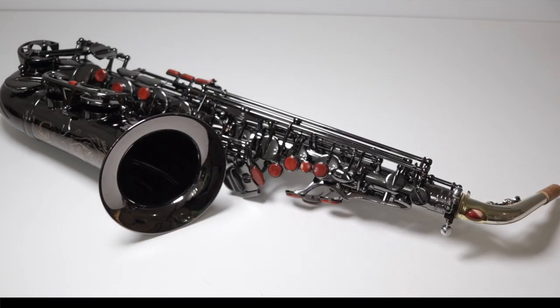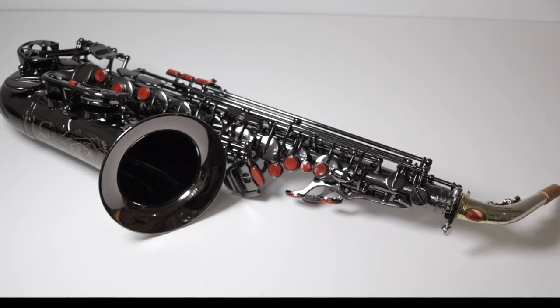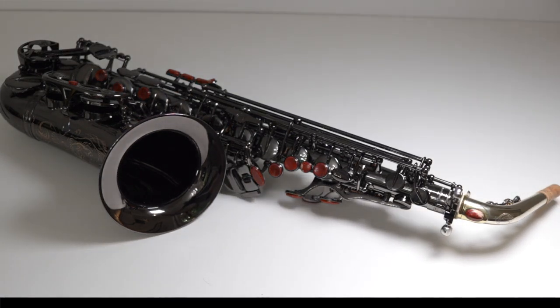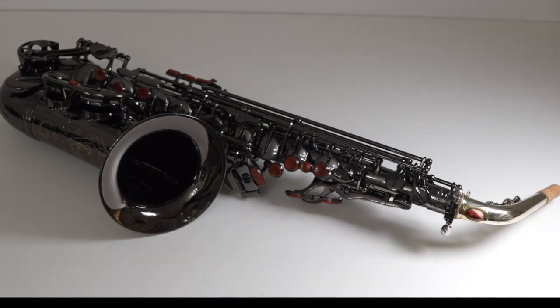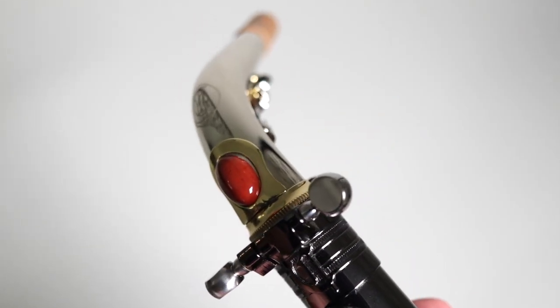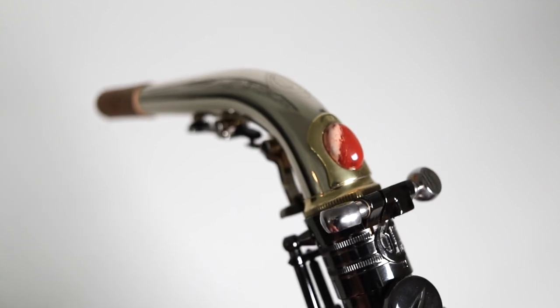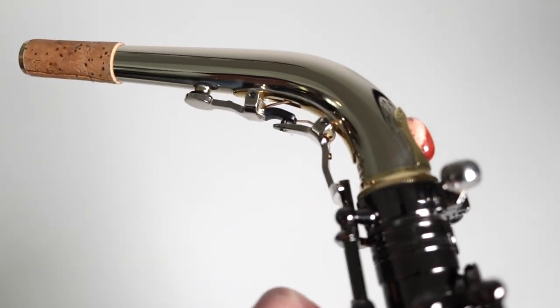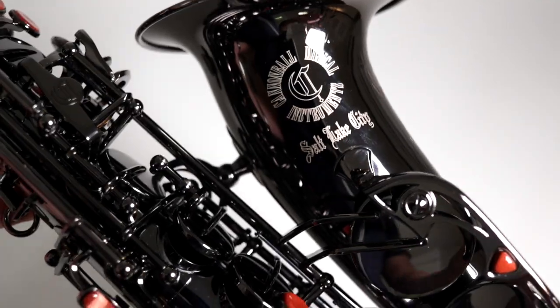Now, the first thing you'll notice about the horn is simply the way it looks. It is a black nickel plating, and it is a deep black that actually really does look different than other black plated horns I've seen. And up close, it is striking. And we've got a big contrast with the nickel silver neck, which actually has some gold accents. And of course, the snakeskin jasper semi-precious stones mined in Australia. And you have to think, those miners in Australia have to fight giant spiders and crocodiles. So think of what they went through to give you these precious stones.